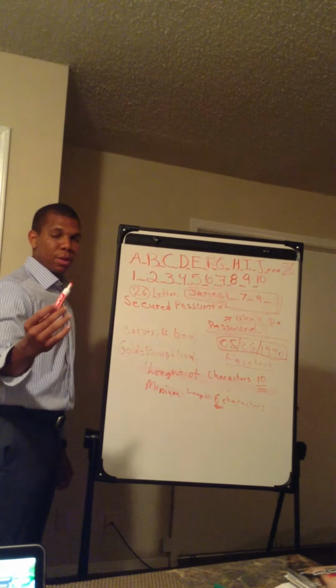Now, if I wanted to create a strong password, it'll probably go something like this. James 1 space 7 space 9 space. Let's count. 1, 2, 3, 4, 5, 6, 7, 8, 9, 10, 11. Ladies and gentlemen, I have just created a secure password. Now, one of the things about creating a secure password is always making sure that your password is not something that is convenient, but something that is difficult to remember.